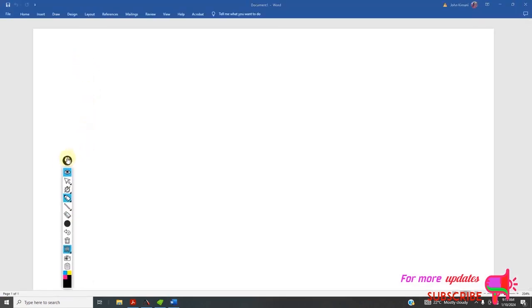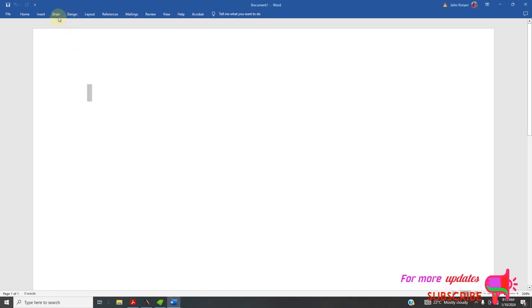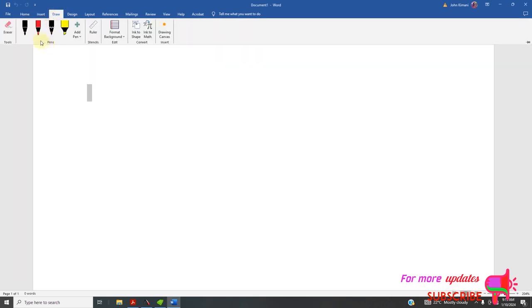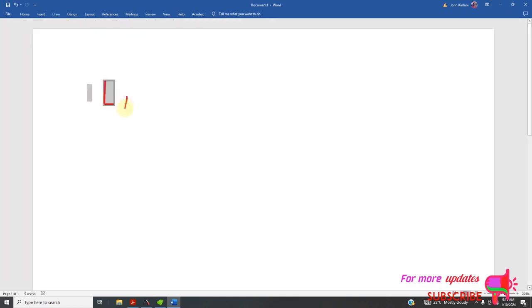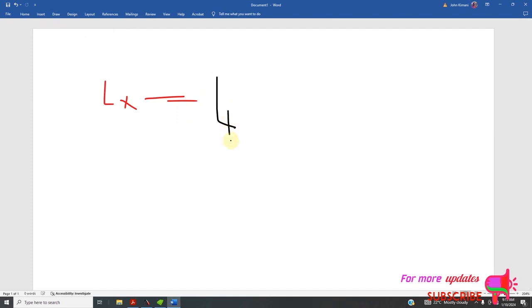So to calculate the depth of the slab, because this is a two-way slab, let me pick my pen from here. Sorry, I think my LX is 4.1.